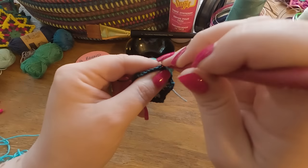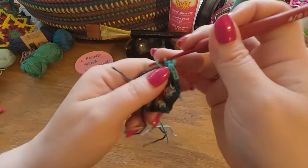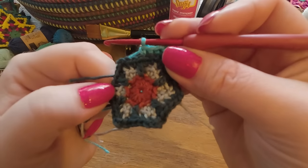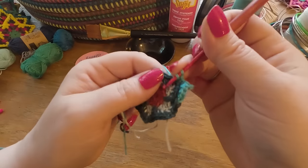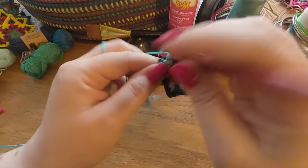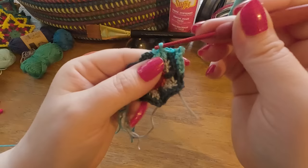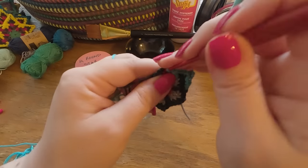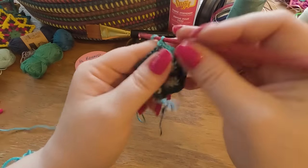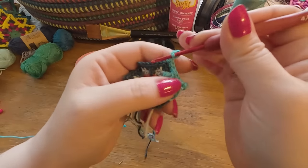And here is the repeat. We're going to do three single crochets. First one goes into the chain, obviously. Three, like so. And now we're going to do two DCs together on each side here of the DC from last round. So we'll do one here and keep it like so, and then we do the second, and then we take them both together like this, and then we do three single crochets, and then chain three and slip stitch into the first one to get that extra oomph in our star point.